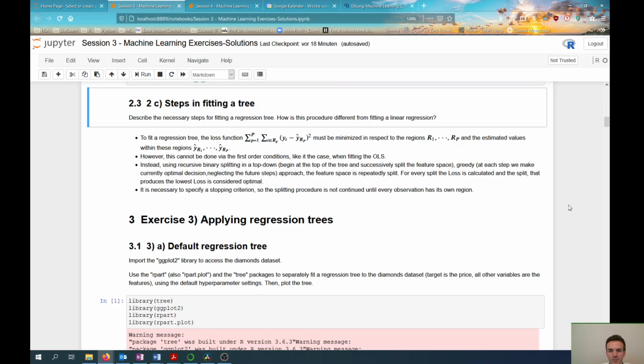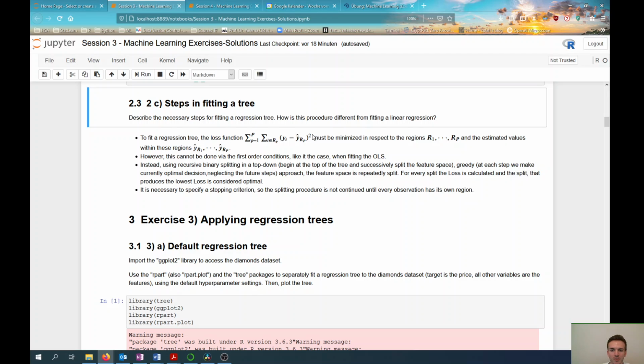And here for the tree, our loss function looks pretty similar, because there is also an error, so the difference between a prediction and a true value. This is squared, and then it's summed up over all the predictions we consider.